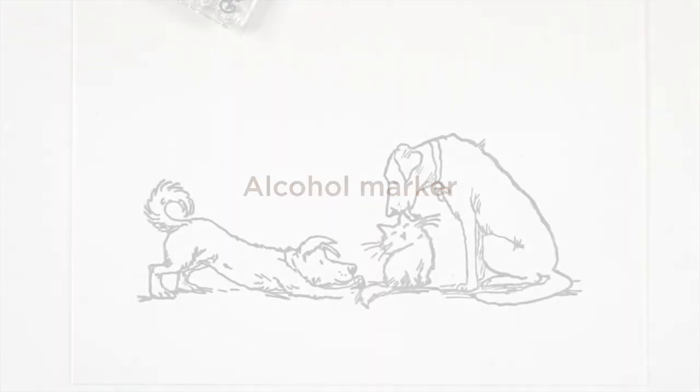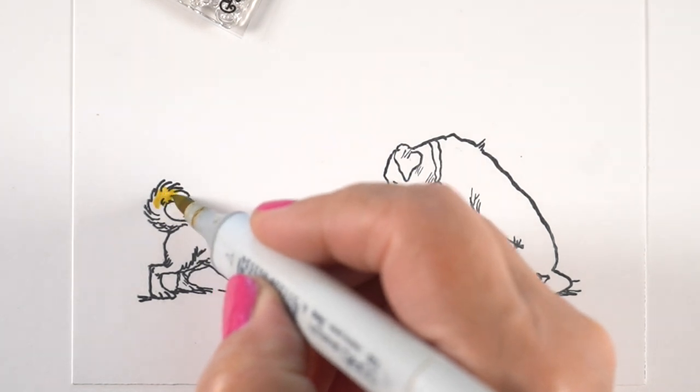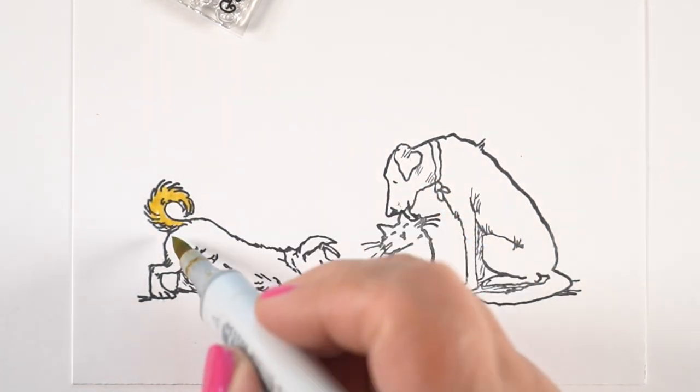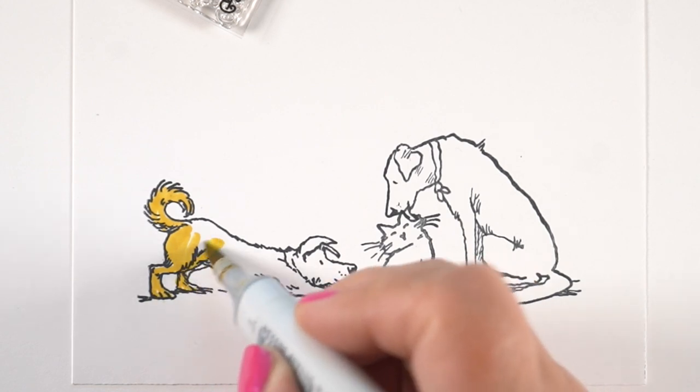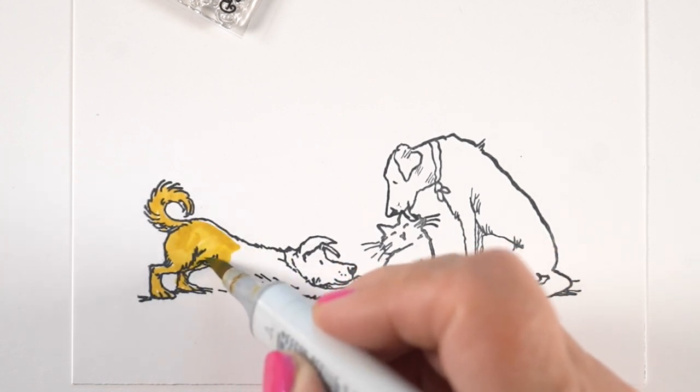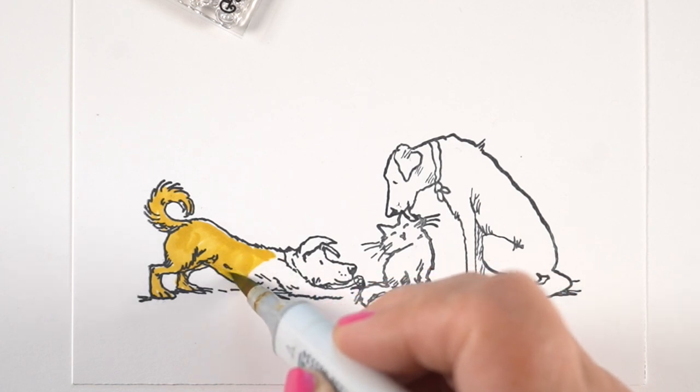So let's get started with alcohol markers. Now, these are generally not my top recommendation for new people simply because they're expensive. They're a specialty marker, and most brands you can re-ink, put more ink into them when they dry out. You can replace nibs on them, that sort of thing. So they're meant to be a marker that you keep forever, which is great.